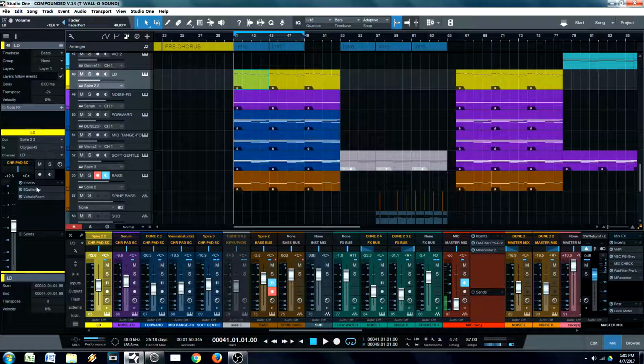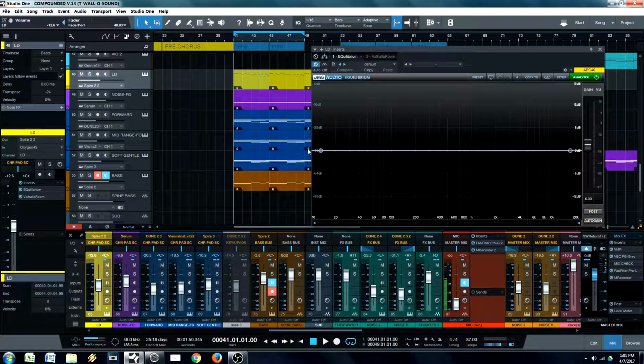So we're going to listen to our lead as it plays with everything. And what we're going to do is see if we can make our lead sit better with the bed that we've made for it. And we'll see how that turns out. So we're going to play everything right now.